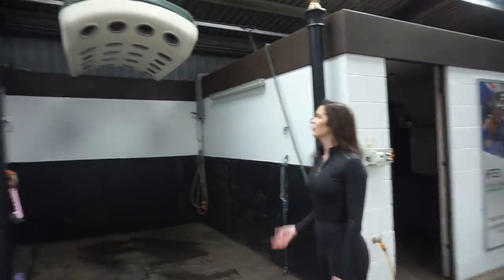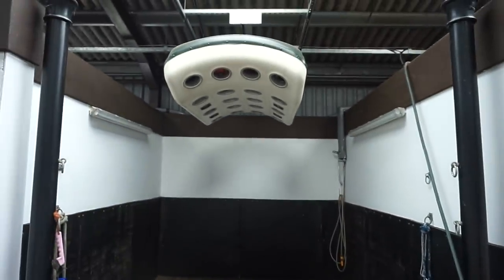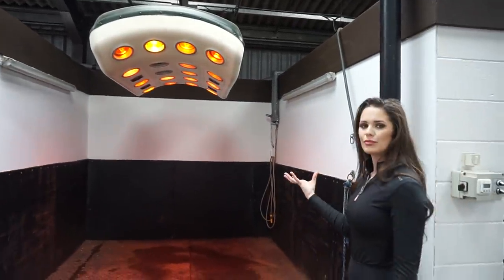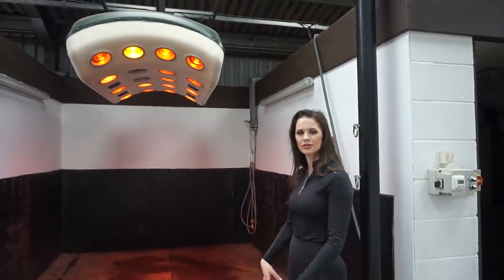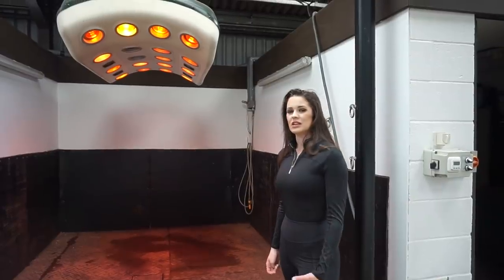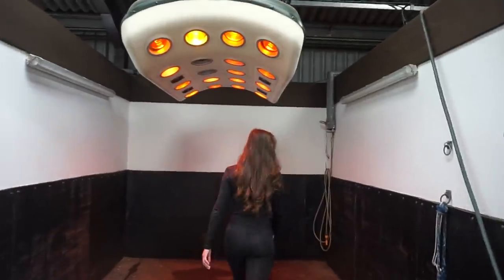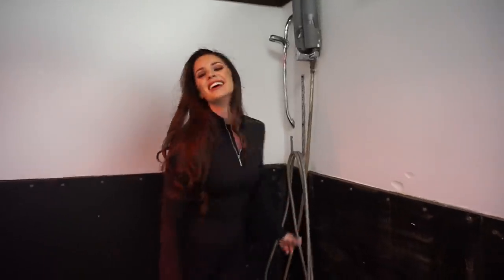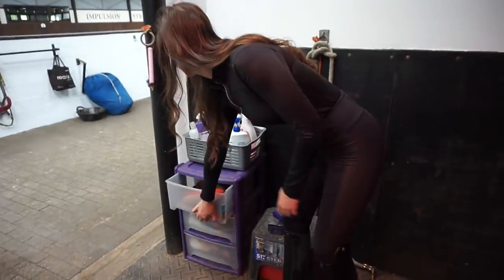This is our solarium and wash box. What a solarium is - I'll turn the lights on and bring it down - these are heat lamps. They're very good for the horse's back: we put them on before training to help warm up the back of the horse and the muscles. Additionally it's very good to help them dry in winter when it's a bit cold. We have the tap back here which goes hot and cold - lucky for the horses so they don't get hosed down with ice water. Shampoos, conditioners, and all our little brushes live in here.